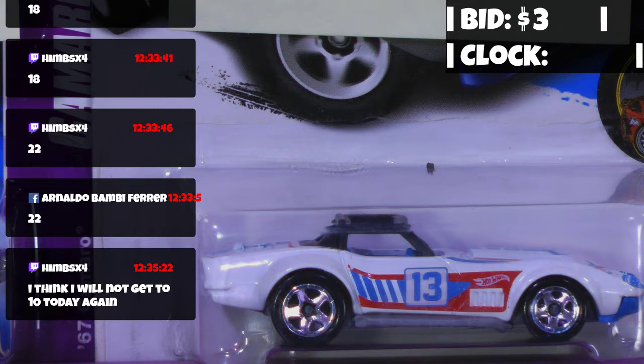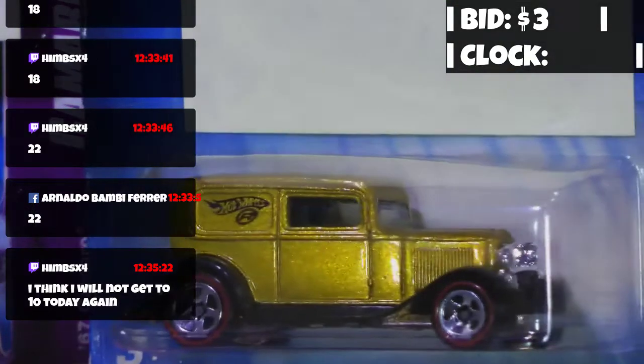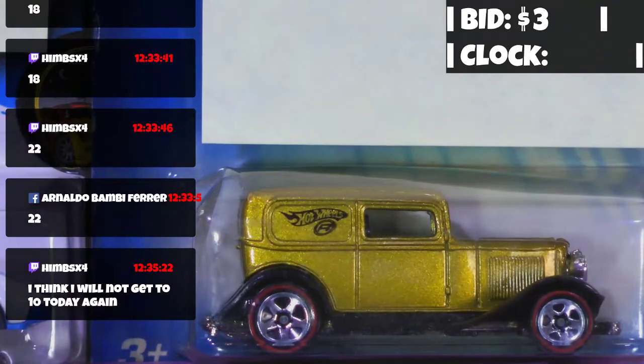All right, so I showed you the Camaro. Let's do one more. How about a Vicky? How about a Ford Delivery? It's not a Vicky, my bad. It's a Ford Delivery Redline. Check it out. There's your Ford Delivery right there. Boom. Here we go.